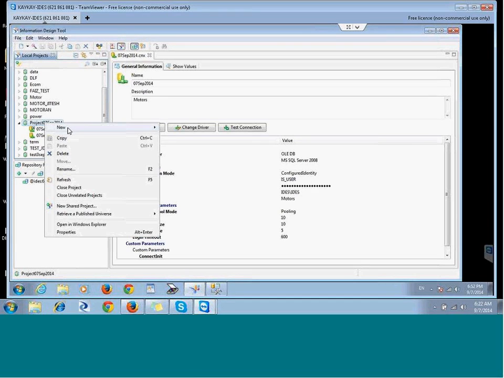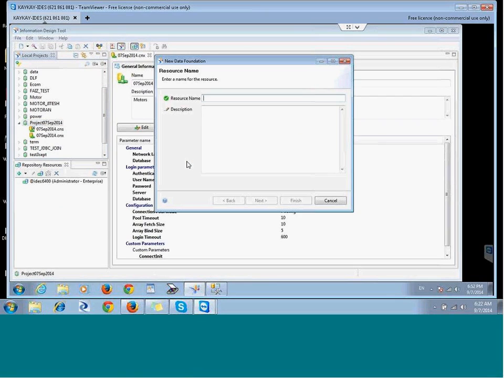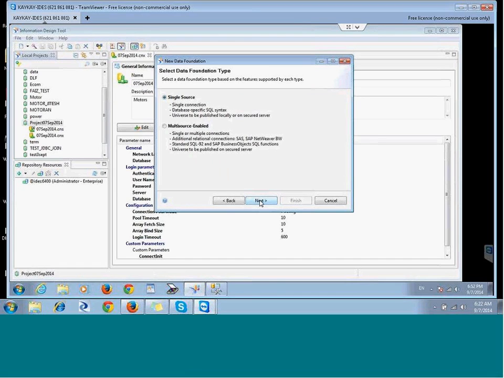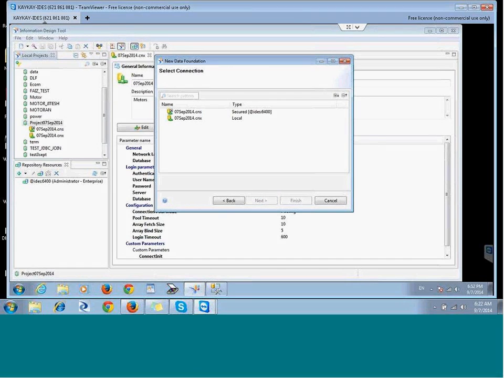Now project new session. So 07 Sep 2014. Next connection. Finish.